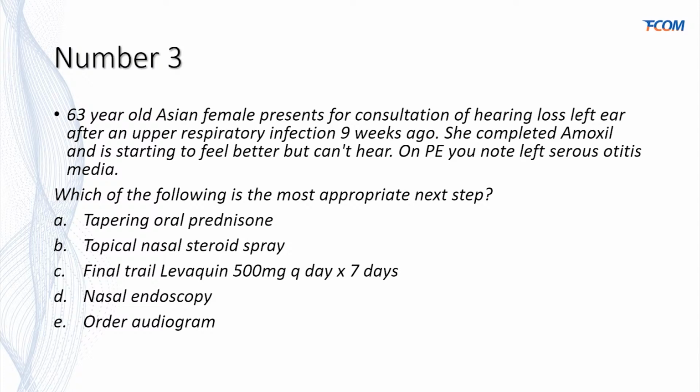Our next case is a 63-year-old Asian female who presents for consultation of hearing loss of the left ear after an upper respiratory infection 9 weeks ago. She completed a course of amoxicillin and is starting to feel better, but just can't hear. On physical exam, you notice a left serous otitis media. So what's the most appropriate next step?